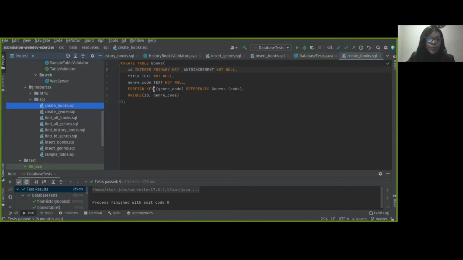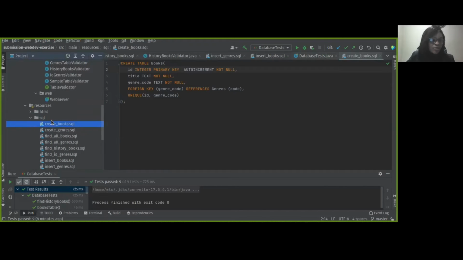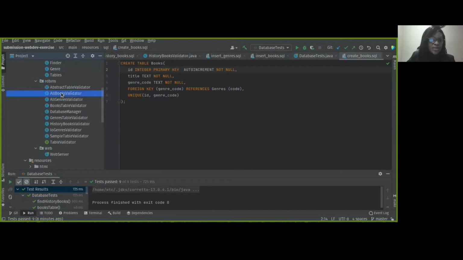So basically, a foreign key is a field in another table that is used to reference a primary key in another table. So this is how we went ahead and created a table called books. So this is from the relational database management system.